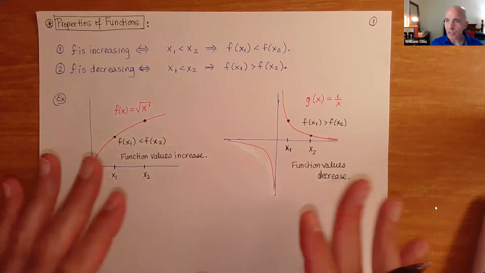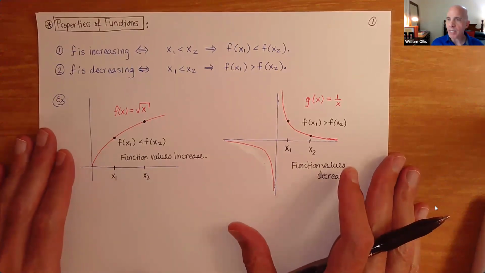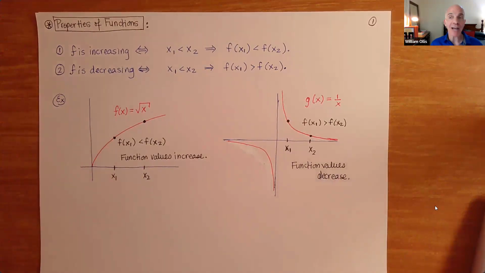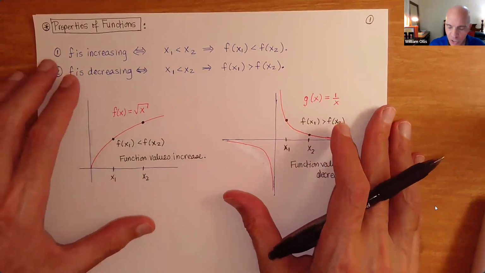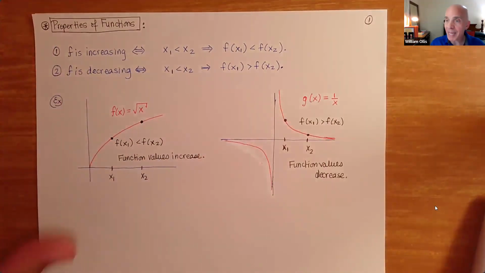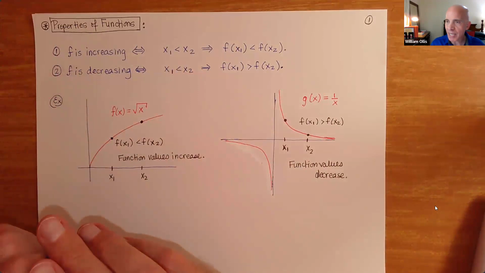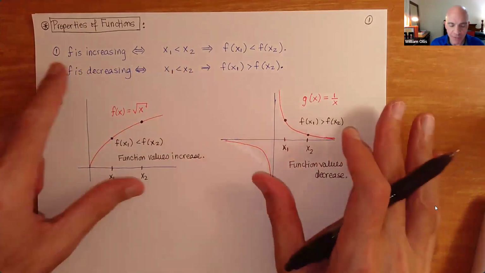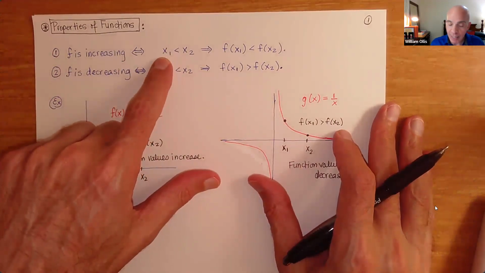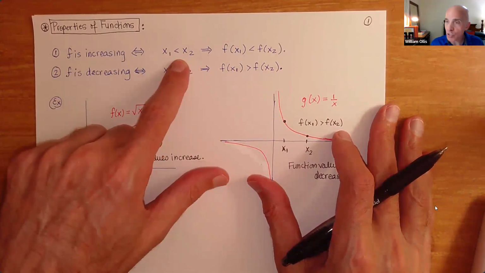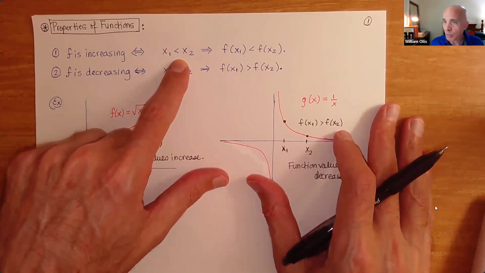For instance, I've given you two examples that are very unique, but give you at least a good idea of good examples of these two types of functions. So let's look at that. Now, what I've written here is just a very simple way of describing algebraically what it means for a function to increase. And notice I'm not establishing any interval or anything. I'm just saying f is increasing if and only if the value of x1 is less than x2. And of course, we tacitly assume that these are in the domain. Otherwise, this wouldn't make sense.